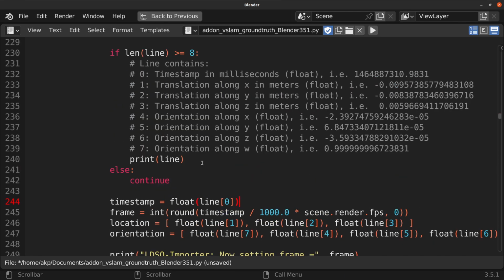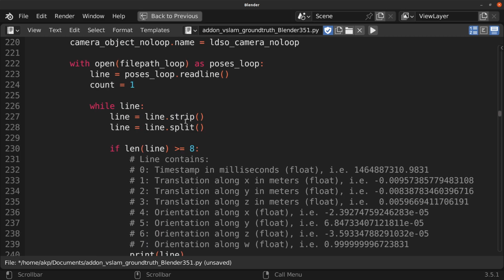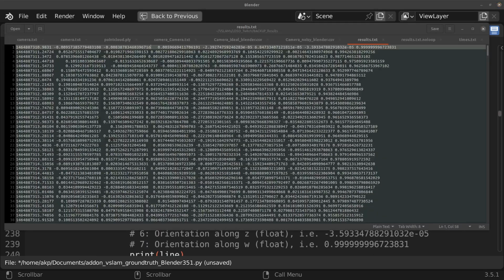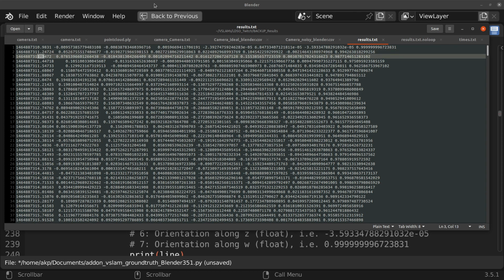Now it should work, but the problem is that the numbers are very high because we are starting with a very high value, which we are then converting to, like, we have this absolute value here, but we need the relative one. So we need to subtract this first value from every timestamp.